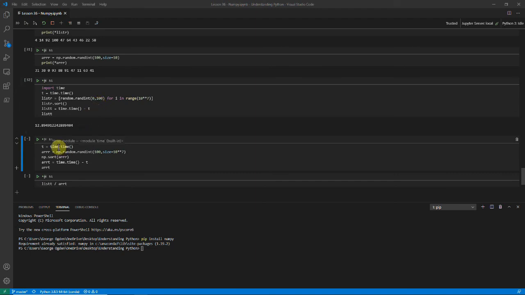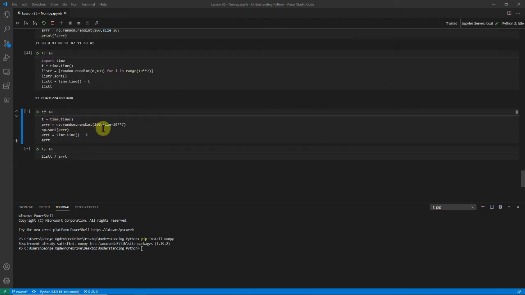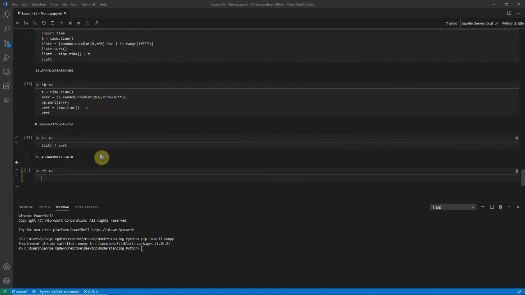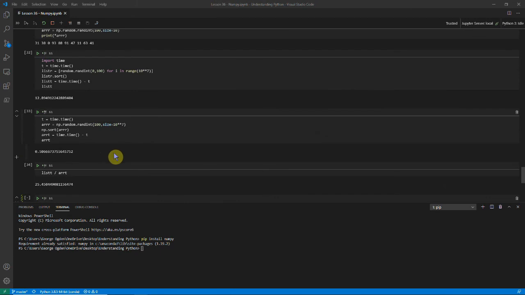So then with NumPy, we do the same. We use the time module to do this time. We generate 10 to the 7 random numbers between 0 and 100, and then we sort them, and we see how long it takes. And that was a lot quicker. And we can actually see, when we run this bit at the bottom, that it was about 25 times quicker using NumPy. And I said initially it was 50, but it's up to 50. And there are other things that NumPy does even quicker. So it really is a powerful tool. And as you saw, this took a very short amount of time.